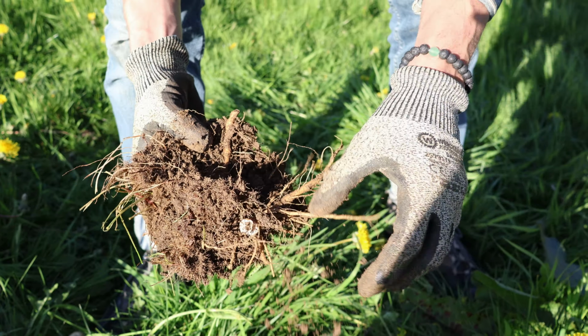Now you are going to cut up the roots into small pieces. Don't worry if they are still a bit too chunky. While the rest of the plant is dehydrating in the oven in the background, we are going to roast the roots of the dandelion the old-fashioned way on the stove in a skillet. Now you can choose to roast the roots in the oven if you want to. In that case, you'll have to put them in for about half an hour on 200 degrees. But like I said, I'm going to do it the old-fashioned way.